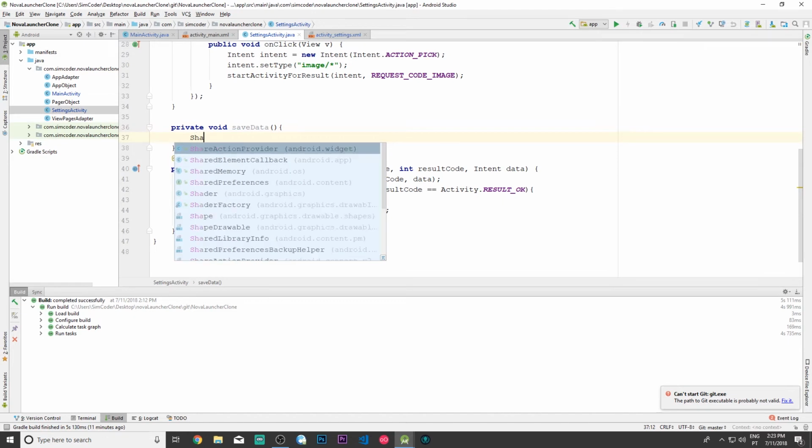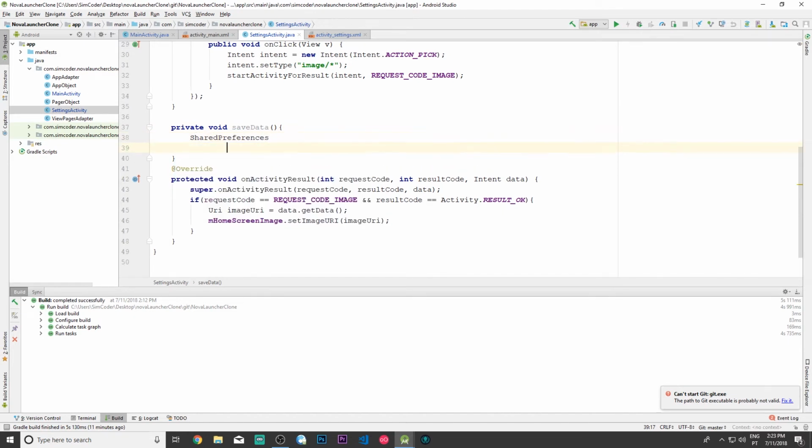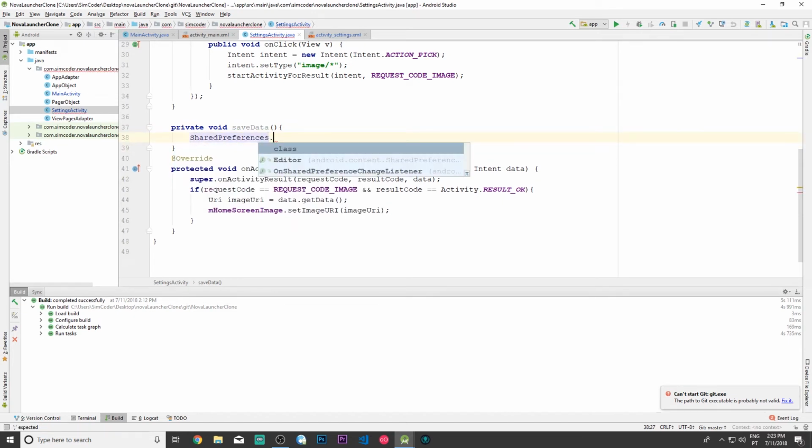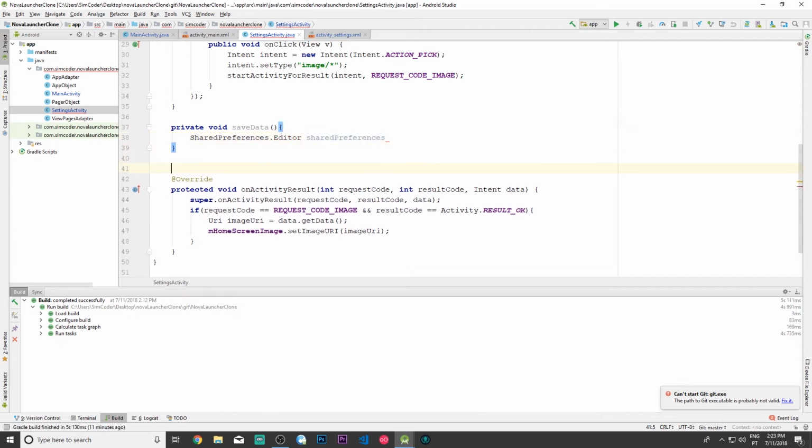Okay, and let's simply say SharedPreferences.Editor sharedPreferences, and you'll see this working in a second, so don't worry if you don't understand it really well. It is extremely easy.